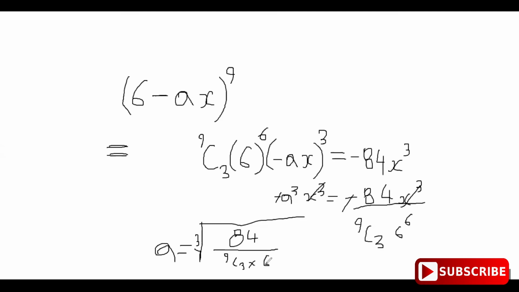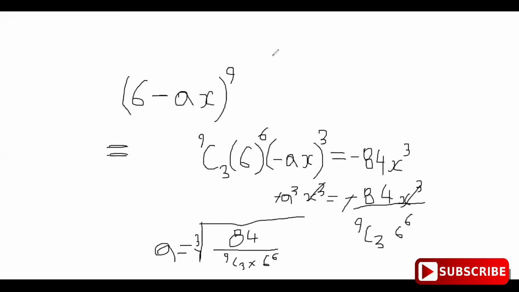So how to put this in a calculator can be confusing. So I'd say work the denominator first. So put in a calculator 9 choose 3 times 6 raised to the 6. You get 1 million and something. Then you're going to say 84 divided by that answer. I'm getting 5.14 times 10 to the minus 5. Then you're going to cube root that answer, and when I cube root it, I'm getting 1 over 36.